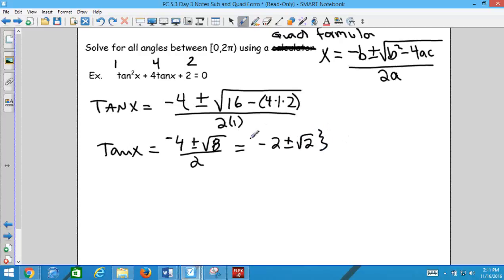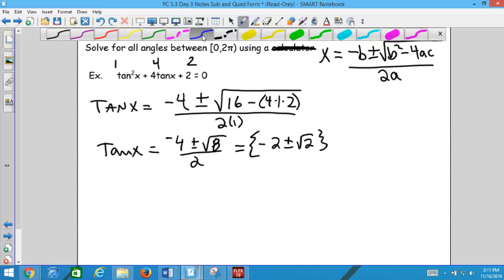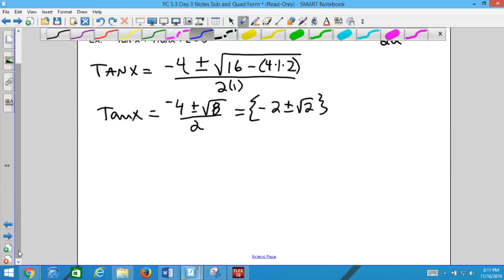I went really fast on that simplifying. But it doesn't actually even matter if you simplify it, so I'm not going to go over that right now. You just get what the tangent of x equals. So you use quadratic formula, and you're going to get the tangent of x equals something. But I need to find what? What's x? X are the angles, yeah. We need to find the angles.